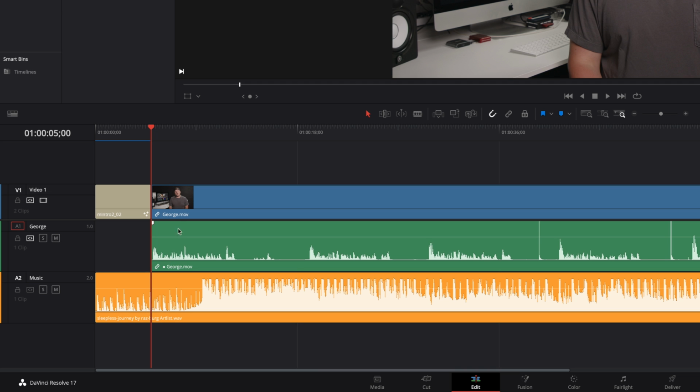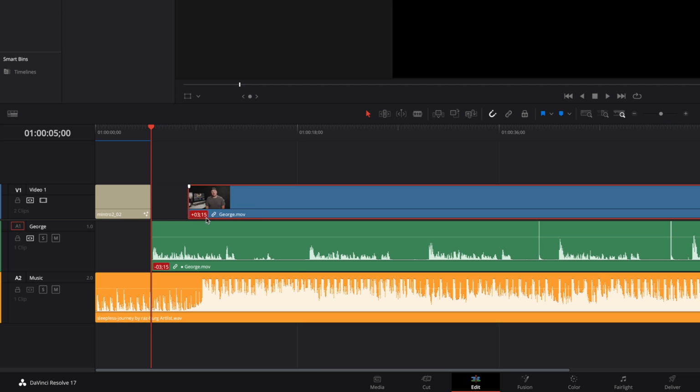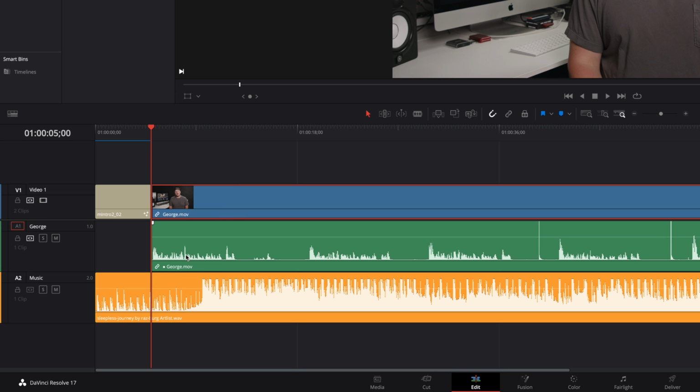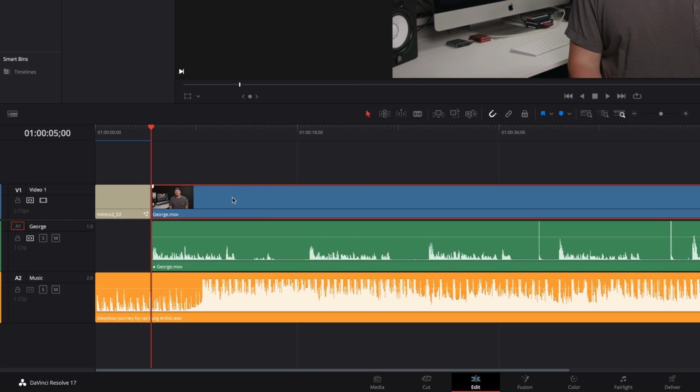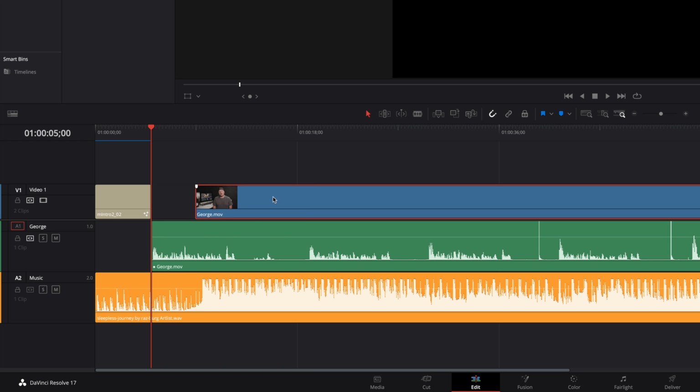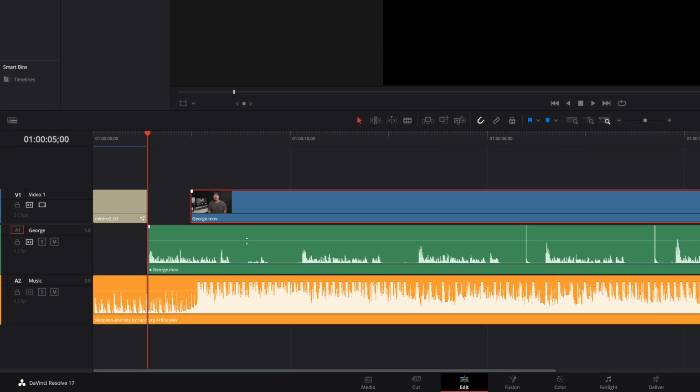To conclude, one tip concerning the link between the video and the audio clip. By default, the video clip is linked to the audio track. This is very useful during the edit to see if we are losing the synchronization. But sometimes you may want to unlink both and you don't want to see red numbers everywhere inside your timeline. To unlink the video and audio track, you just have to select both, do a right click and uncheck the link clips option. Now, if you move the video clip, you won't have the red numbers anymore.